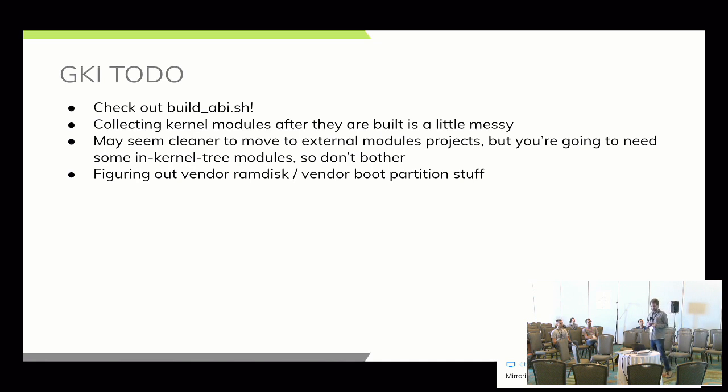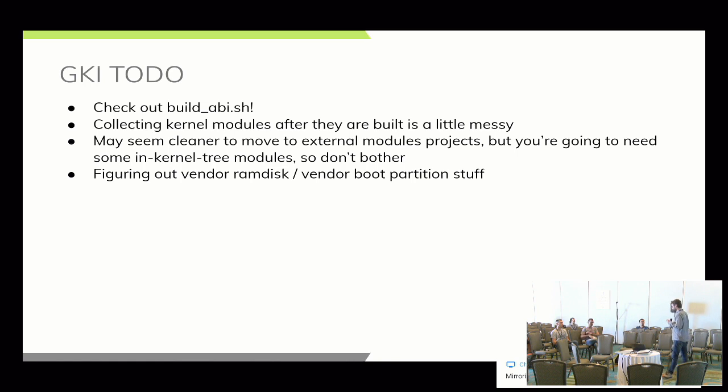The other part is that collecting the kernel modules is a little messy right now. If you try to use something like make modules_install, it will install into this directory hierarchy that makes the modules harder to load in the device.mk config or build config. So right now, I've just got a bad script that fetches all of the .ko modules and copies them to the right tree. But I feel like we could have some sort of improvement upstream to make this easier.